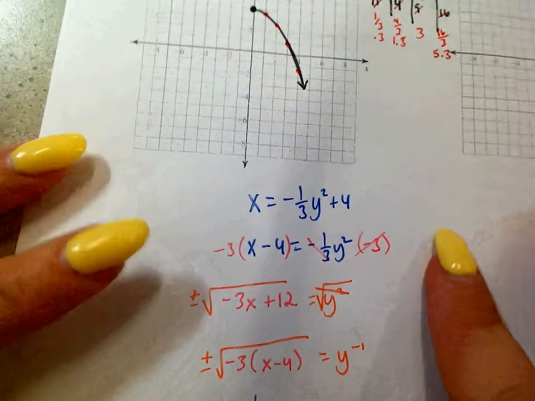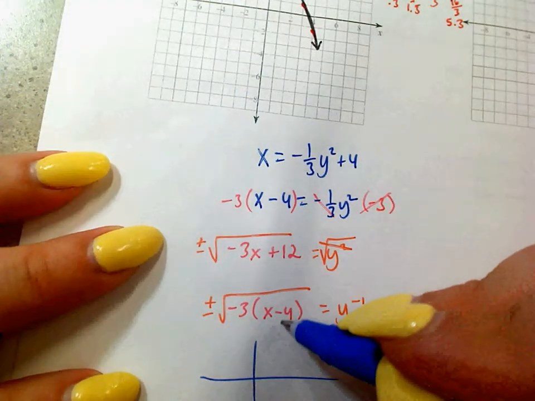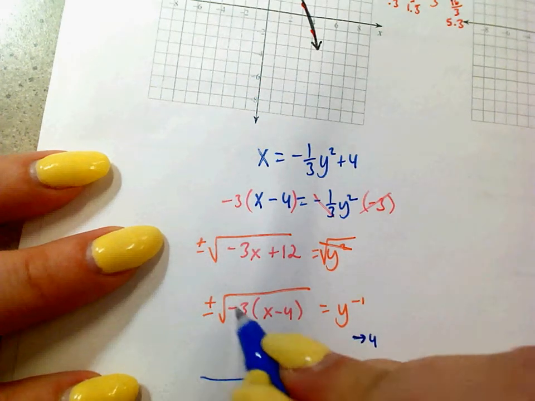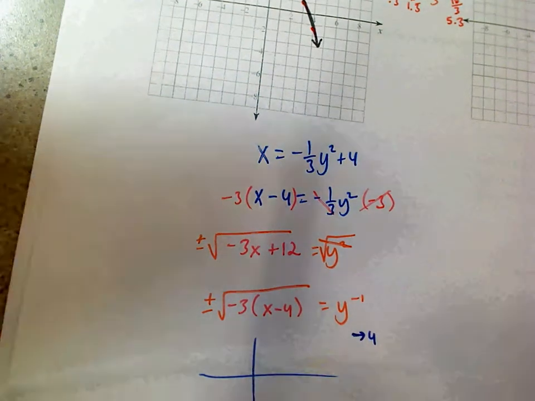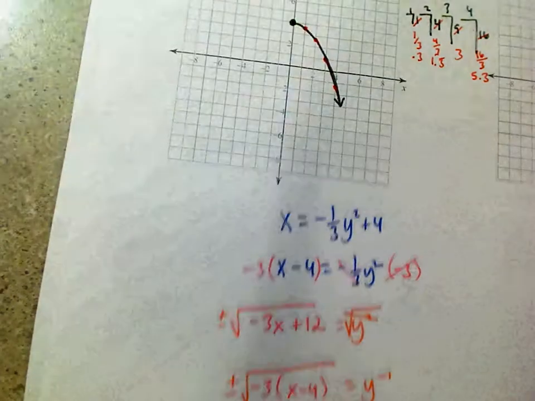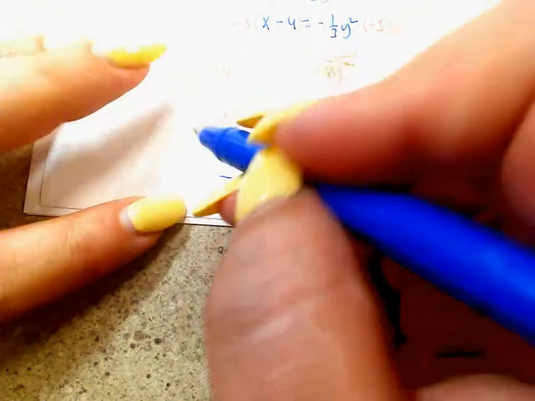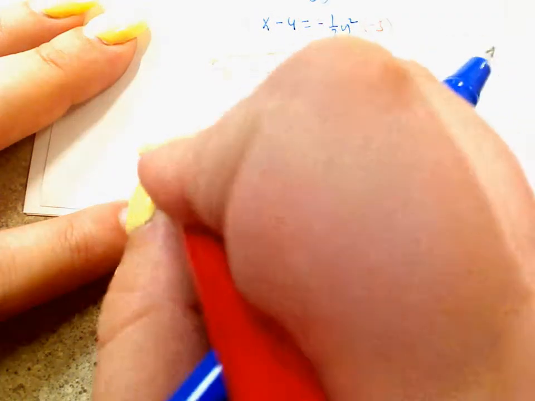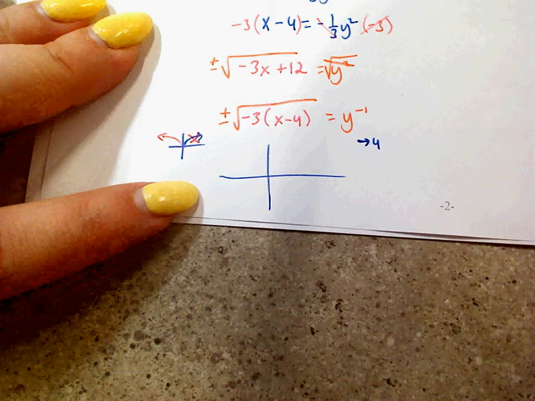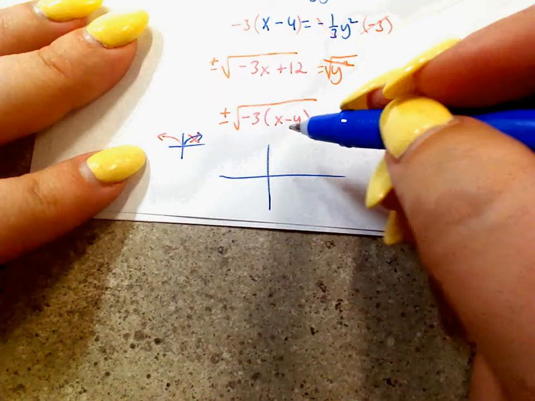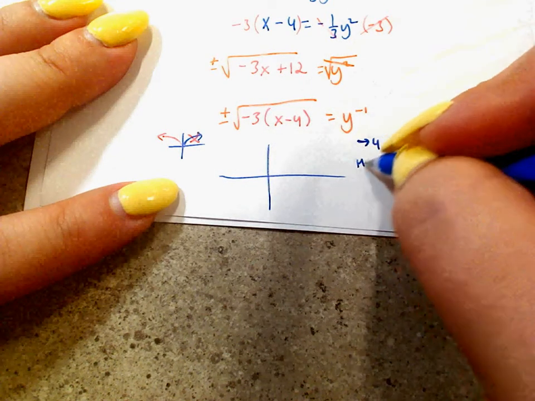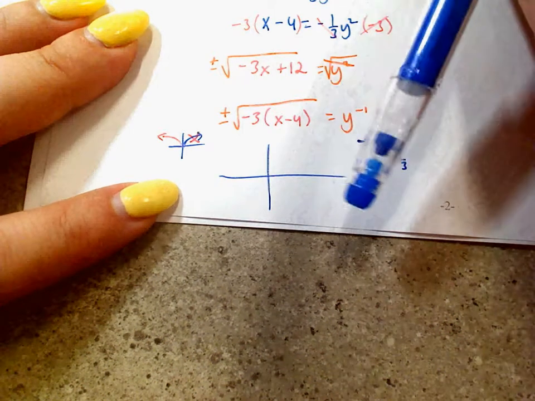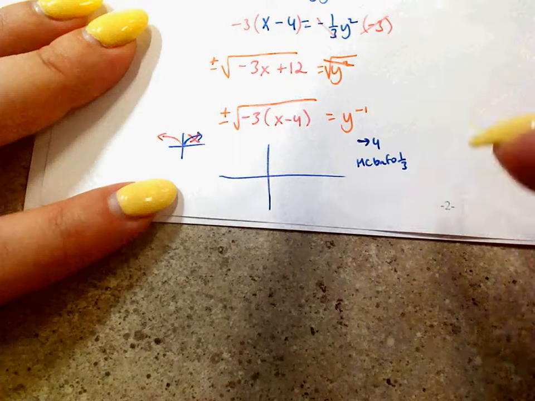As far as transformations go, this means go to the right 4. And this means flip over the y-axis, the negative on the interior. So when you think about a quadratic or a square root, usually it looks like this, but when you flip it over the y-axis, it looks like that. So the direction that we should be going is to the left, okay? And then the 3 on the interior is a horizontal compression by a factor of 1/3. Again, if the original one has a vertical compression by a factor of 1/3, then this one has a horizontal compression by a factor of 1/3. Okay?